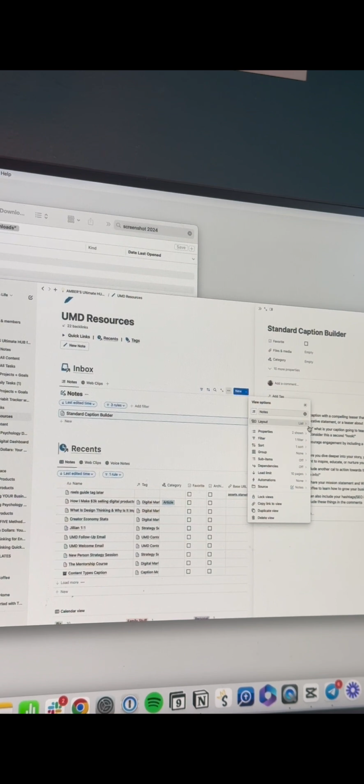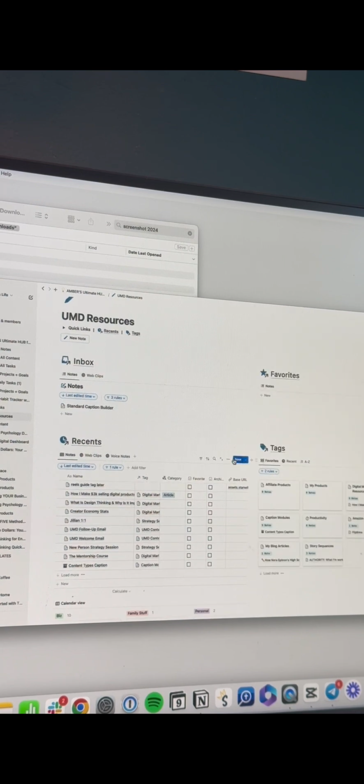And that's because if you click on these three dots, you can see in the layout, this is the list form layout. And if I come down here, I can see that this is the table form layout. Table gives you the opportunity to edit directly without opening the page inside the database, whereas list is just a list of items in the database and you have to open it to edit any of the properties.